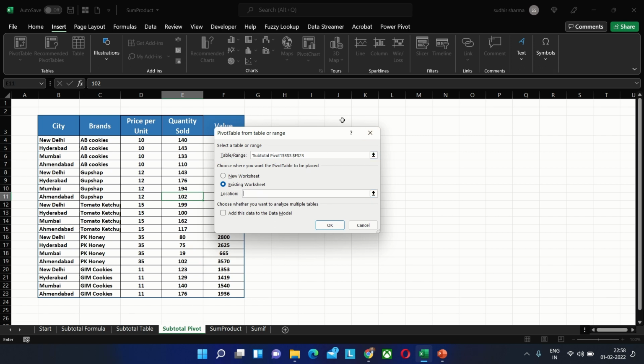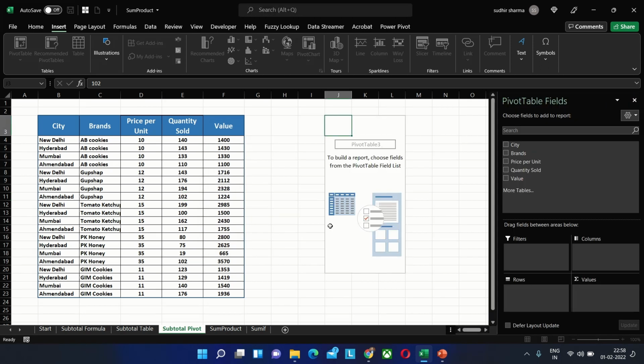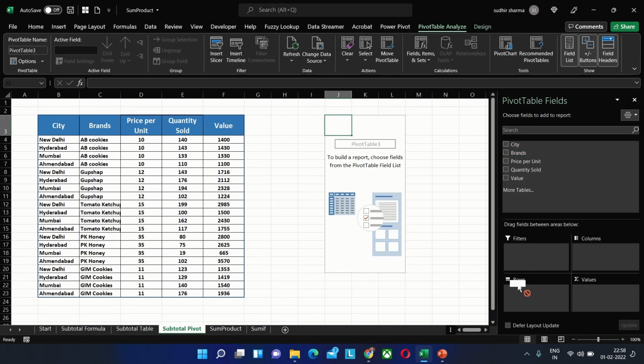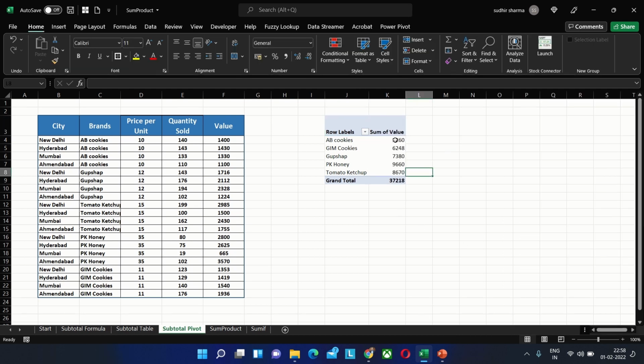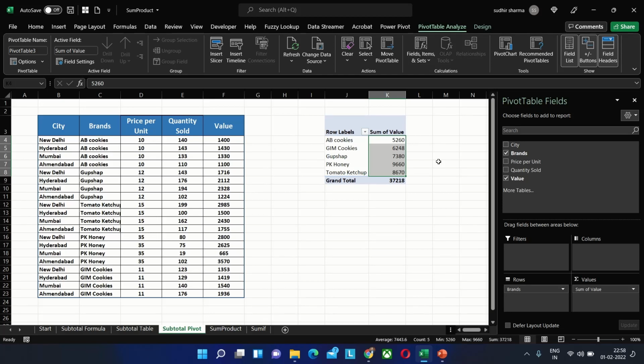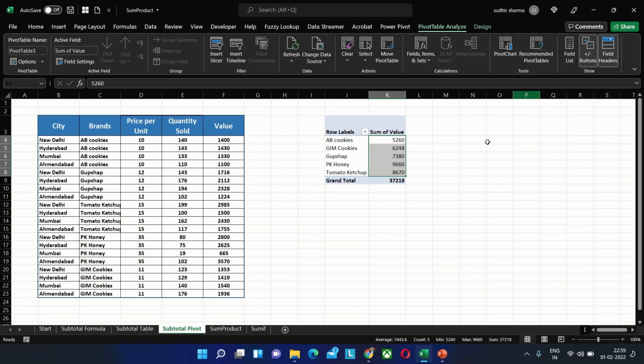After activating the existing worksheet radio button, you will need to provide a location. Drag and drop brands in rows and total sales in the value section and you are done. Now you can see all brands with separate subtotal along with the total given value.